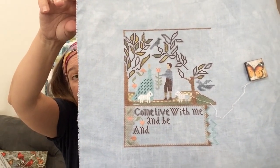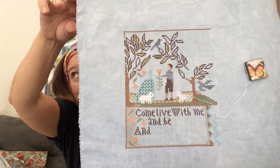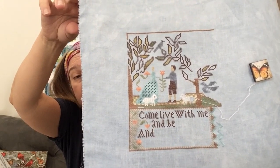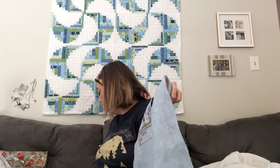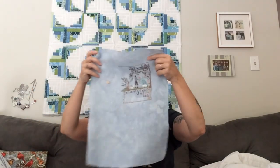Oh, the linen is 36 count Luminous Fiber Arts. I think it's faded denim. Yep, faded denim. And that's been very fun. Especially with the color changes, it's been very, very fun. If you want to know any of the color changes, just let me know. I'll probably tell you more about them when I finish.